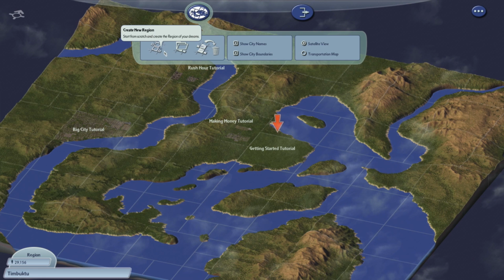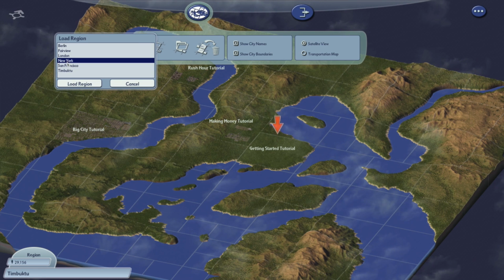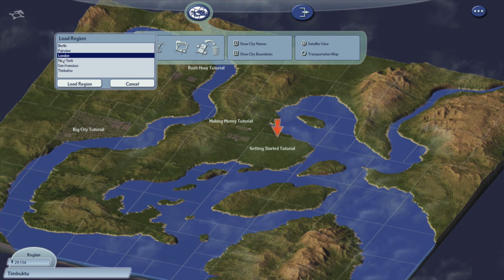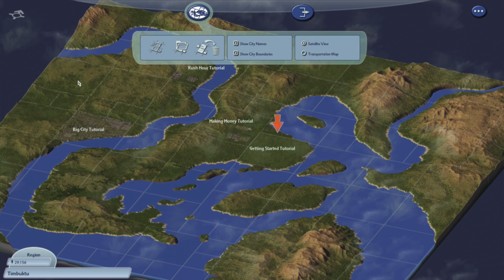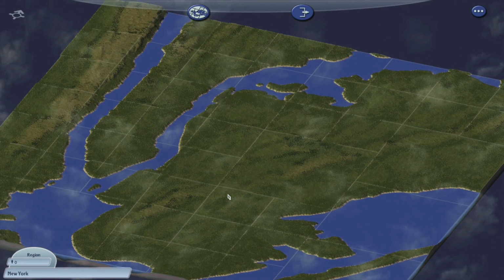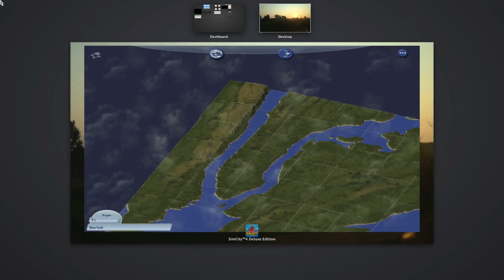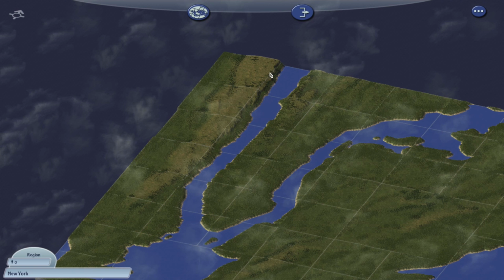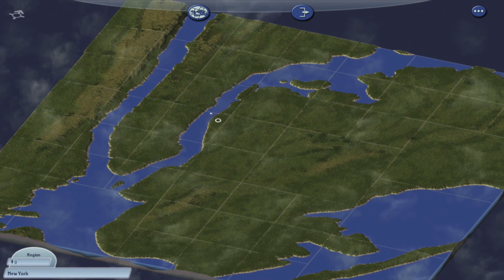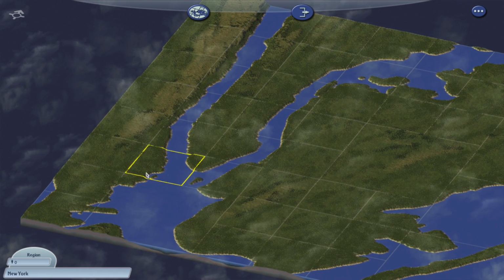So, we're going to be loading one of the existing regions and starting a brand new city. I think I'm going to start it here in the New York region. I thought about making my own region, but having to fill in trees and all that would have just taken absolutely forever. So here it is, the New York region. This area would be like Manhattan right here, and Long Island, I guess, would be off the map. Brooklyn in this area, somewhere like that.